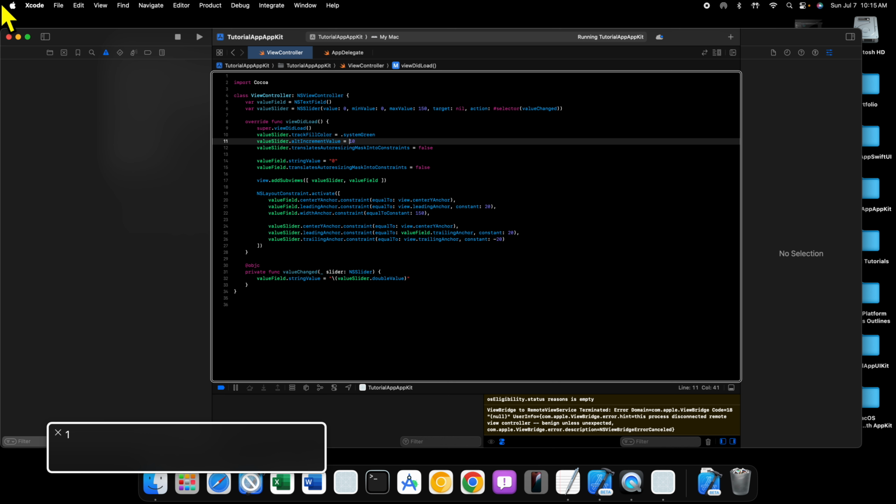So that pretty much does it for this video on how you can use the horizontal linear slider. In the next video, we'll talk about how we can use the NSSlider in its vertical orientation, and then in the video after that, take a look at how we can use the circular slider.